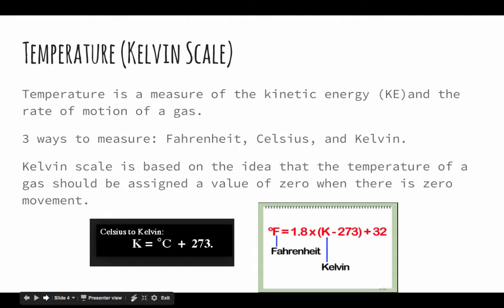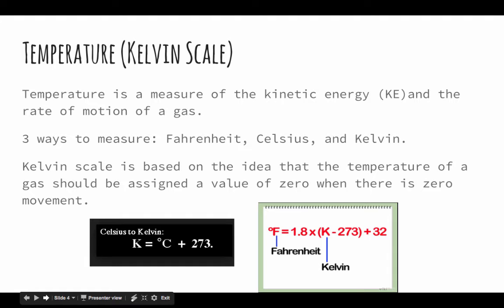Whereas Celsius is based specifically on water, the melting point and boiling point of water, which are 0 and 100 degrees Celsius. So that's the foundation for the Celsius scale. And then Fahrenheit. Fahrenheit's a really interesting scale. We'll read about that more. I don't really want to talk about it right now. So Kelvin is really the most accurate temperature measure. Temperature is just a measure of the kinetic energy in the gas. So how much energy do these gas molecules have?